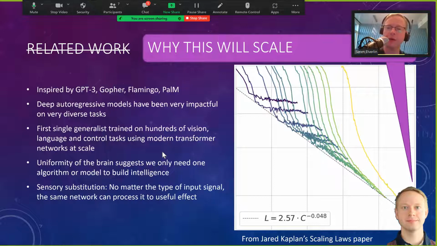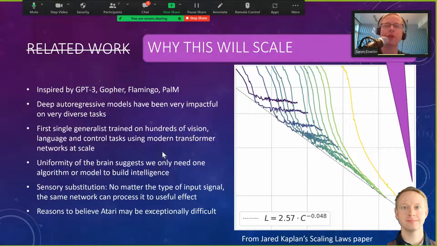That's great. And we're also seeing this with neural networks, that everything can be processed everywhere, and that's an argument for some kind of transfer learning. Finally, they talk a bit about why Atari might be more difficult than many other tasks. Conceptually, a lot of control tasks and a lot of robots are working in reality, whatever that may mean.